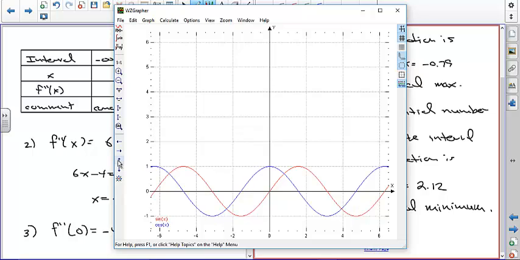But if you remember in physics, we said that the sign of the acceleration, positive or negative, doesn't mean whether it's speeding up or slowing down. It also depends upon the direction that the thing's moving. So this is moving from, say, left to right. At this point, it's moving from right to left, then left to right. When the velocity is positive, it's moving one direction, and when the velocity is negative, it's moving the other direction. So it turns out if you have negative acceleration and positive velocity, it's slowing down. But if you have negative acceleration and negative velocity, then it's speeding up. It's just speeding up in the opposite direction.